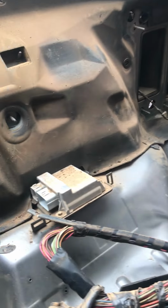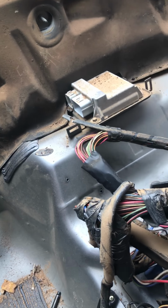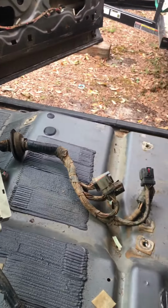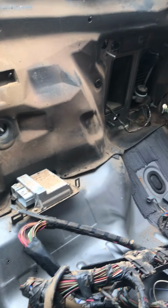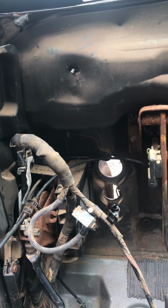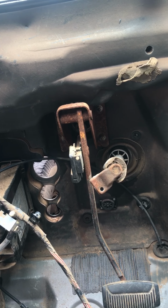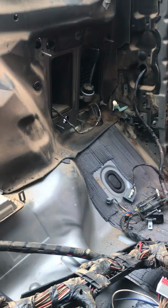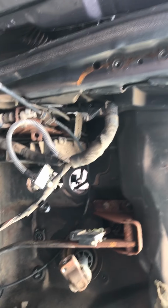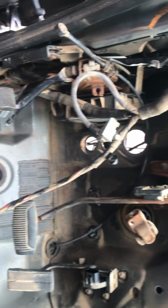Of course, you got to get the wiring harness and all that crap out of the way. I would recommend unplugging as much as you can of this wiring harness inside that dash before you really try and take the support out, because those wires like to get hung up on it and all this, that, and the other. But as far as taking the dash support out, it wasn't too terribly bad.